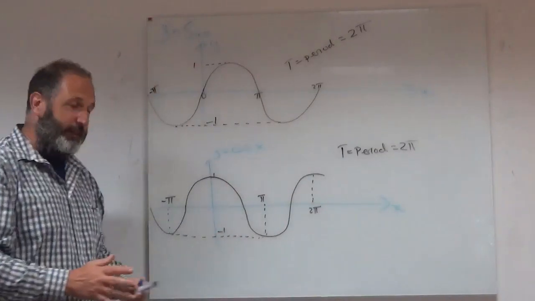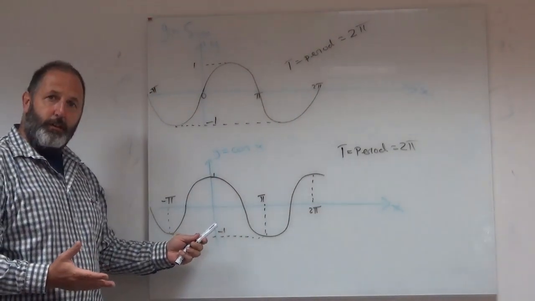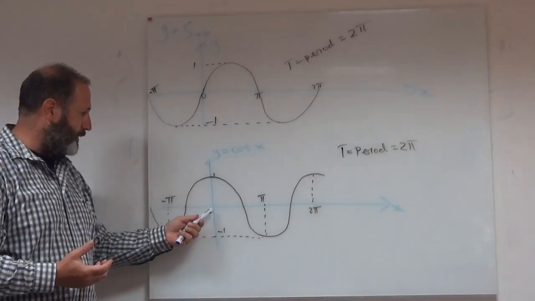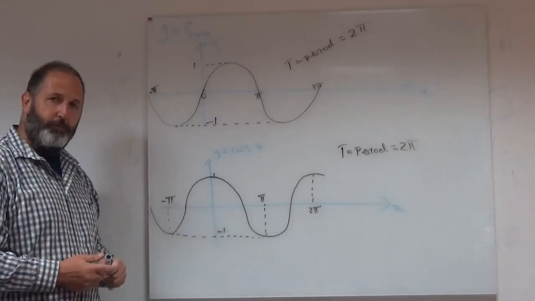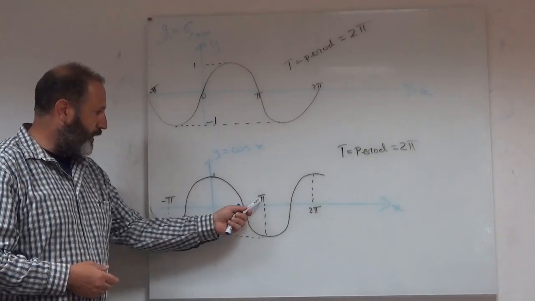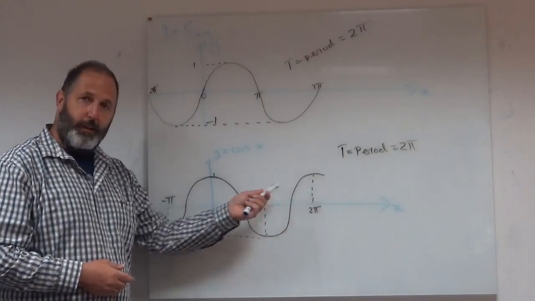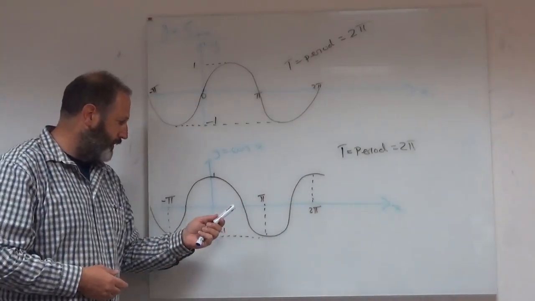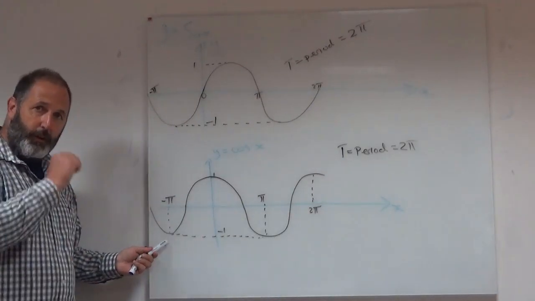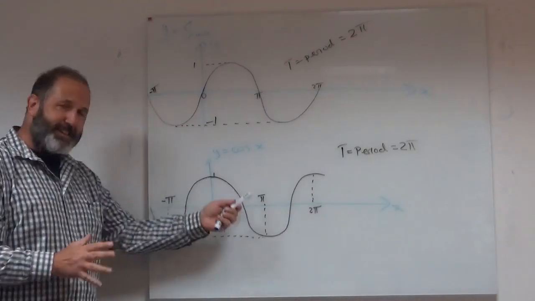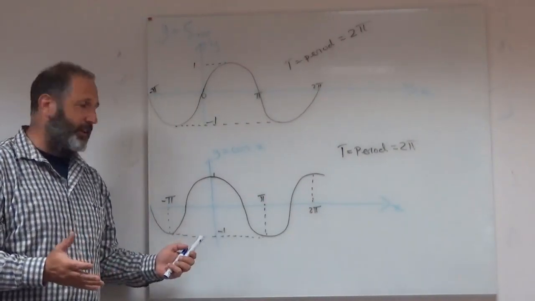Let's look at the cosine wave. What do we need to know here? We need to know, for example, that cosine of 0 is 1. We need to know that cosine of π is minus 1 and cosine of 2π is plus 1. Cosine of minus π is minus 1. So this sketch needs to be imprinted, along with this one, into your brain. Absolutely vital.